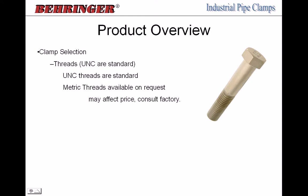We also mentioned during clamp selection you need to know the threads. UNC is always our standard. If you want metric, you can request that. We can do the metric thread bolts and weld plates. It may affect the price depending on which one it is. Typically the standard series, it doesn't affect the price.